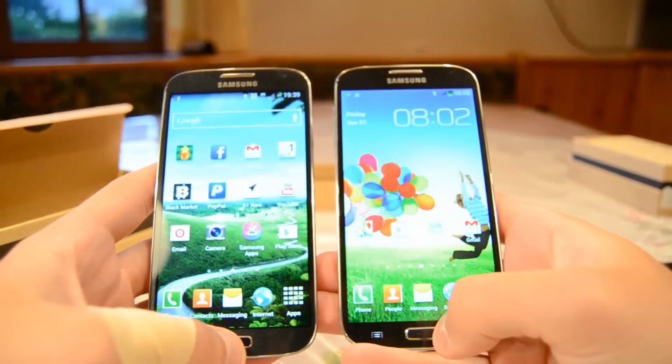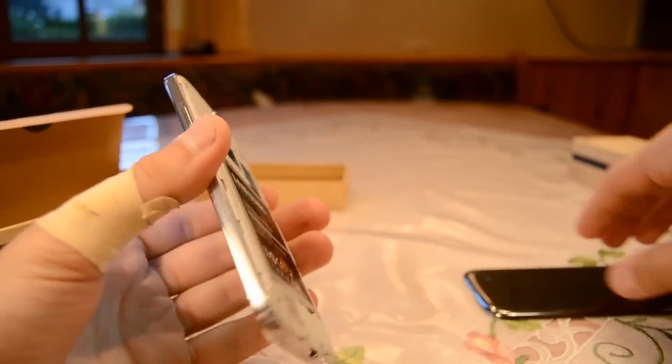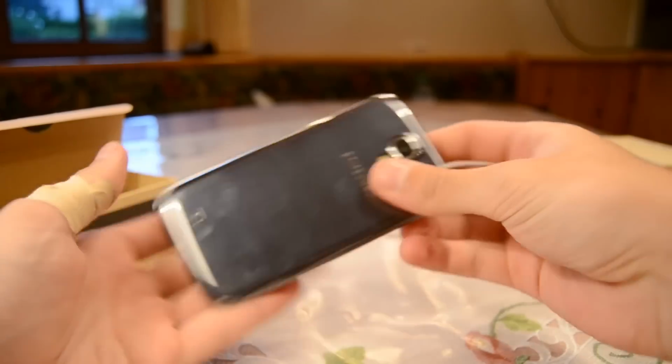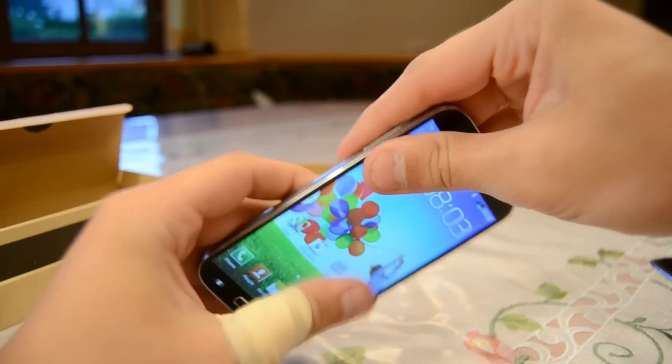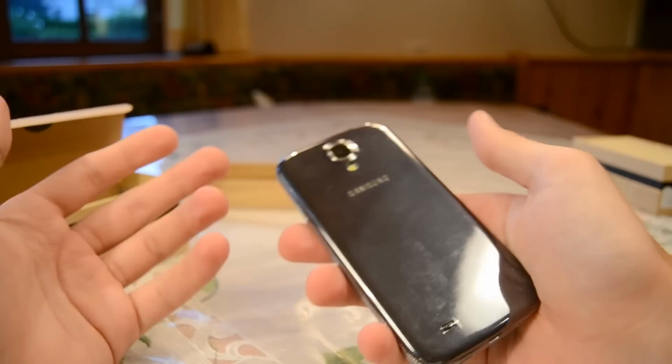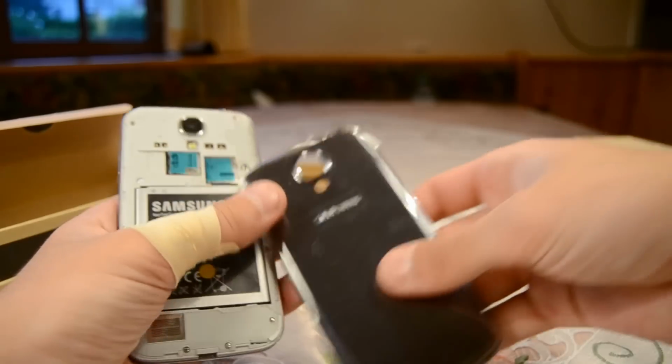Okay, now go out of the settings and try if the original cover fits on the fake S4. And here we have the original cover, and as you can see it fits perfectly on my HTC S4. And let's take this off and then I will reattach the fake cover.